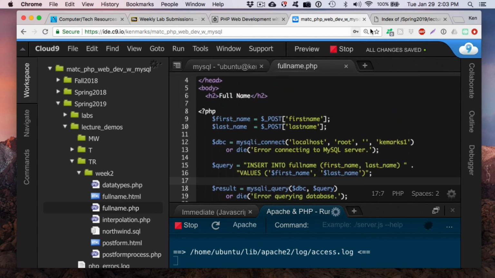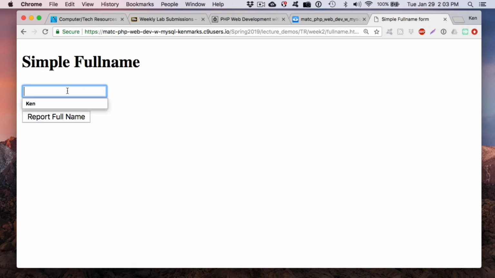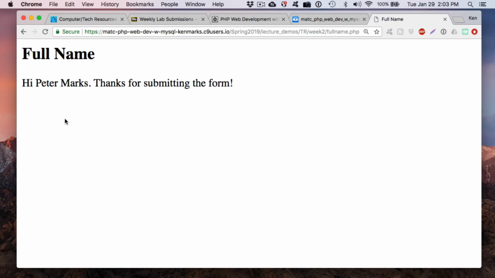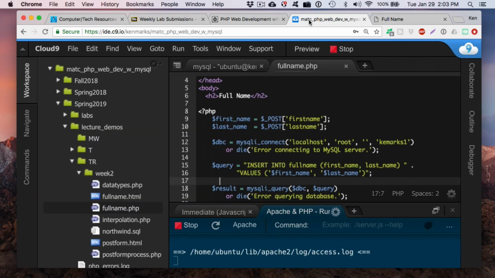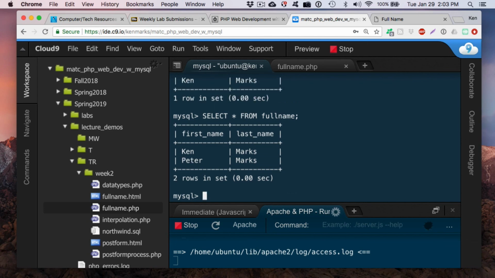So if all goes well, I can go to my horrible form right here, and I can type in, I already have one entry, so I got a brother and a sister. I'll put them in there. And if I go out to MySQL right here, and I press the up arrow and say select star from full name, check that out. Who got that working?